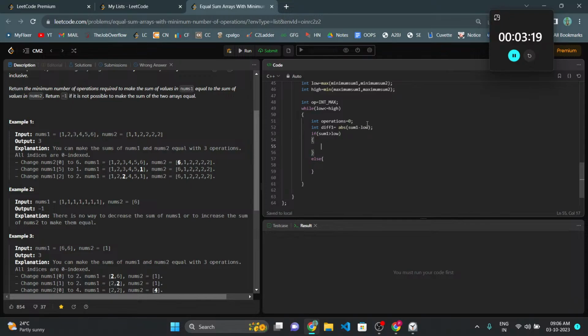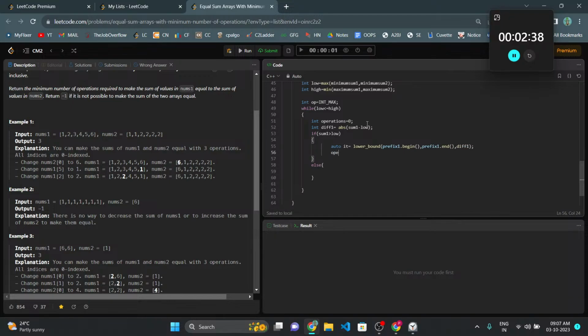If sum one is greater than low, I need to decrease the sum, so I need to find a lower one. The iterator will be prefix one dot lower bound, prefix one dot begin, prefix one dot end, and the value I'm looking for is this difference, right?